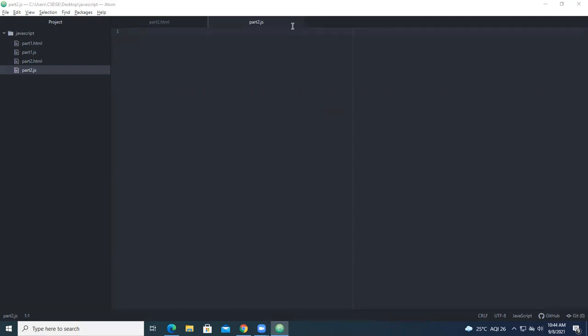Similarly, what will the prompt do? Prompt will take the value given by the user.